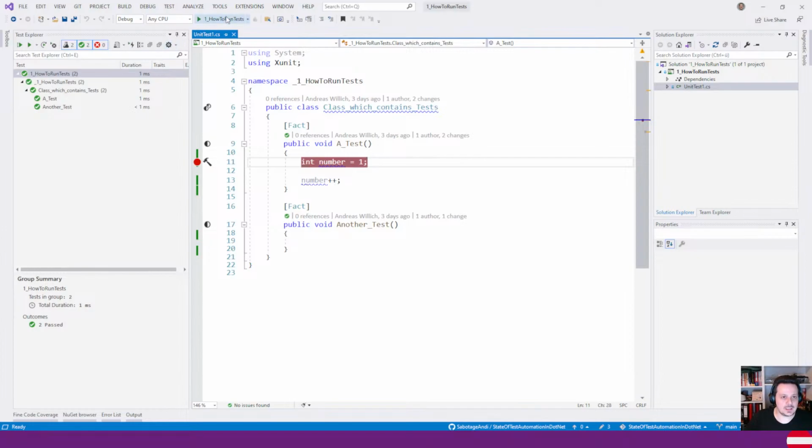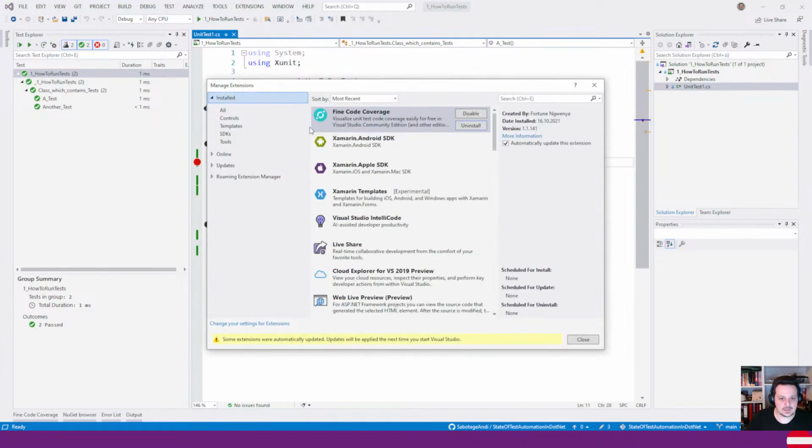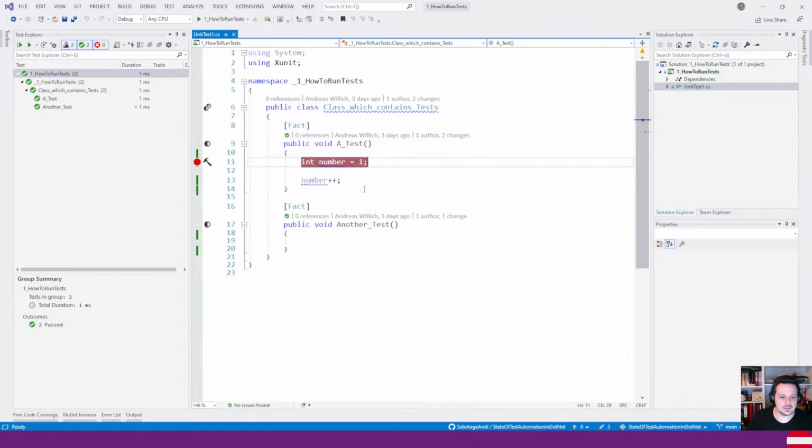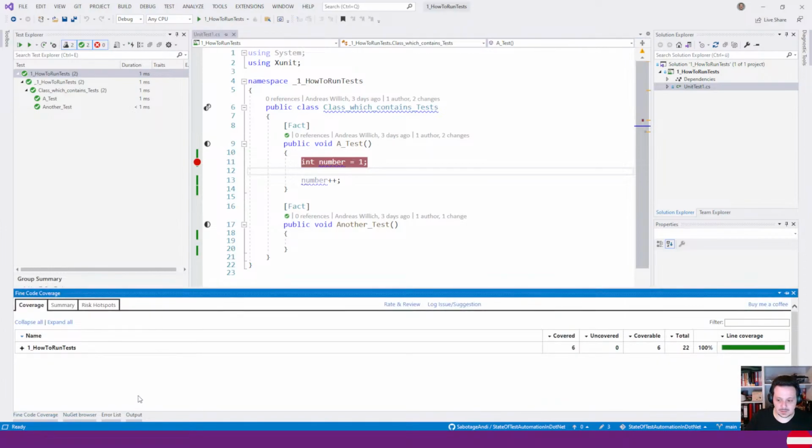So all run. And what I did is there is a Visual Studio extension called Fine Code Coverage, which takes the result of Coverlet and displays it in Visual Studio, and this is also here down. You see a coverage report, how much stuff is covered.